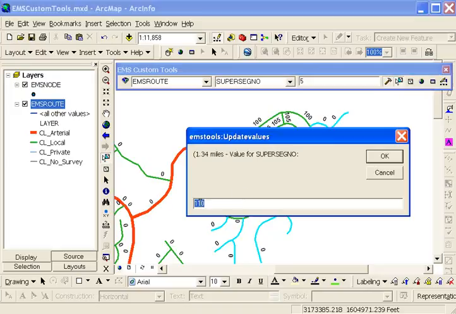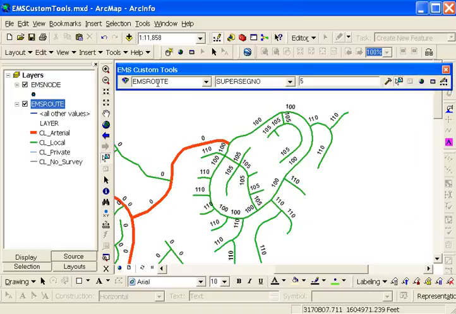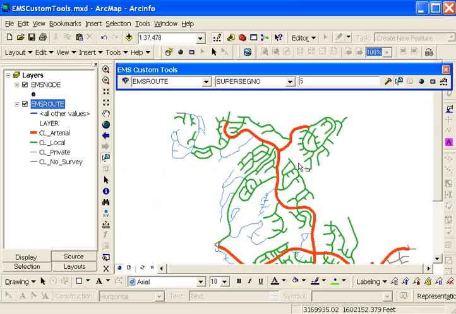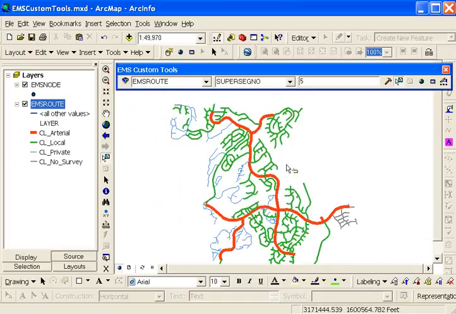And we'll hit that again. It's incrementing. So that's basically what this tool does: it loads the layers, you select the layer and value that you want to update, this is the incrementer, and then this is the actual run the tool. I'm going to zoom back out for a minute. There's a couple other things that I've added to this toolbar.